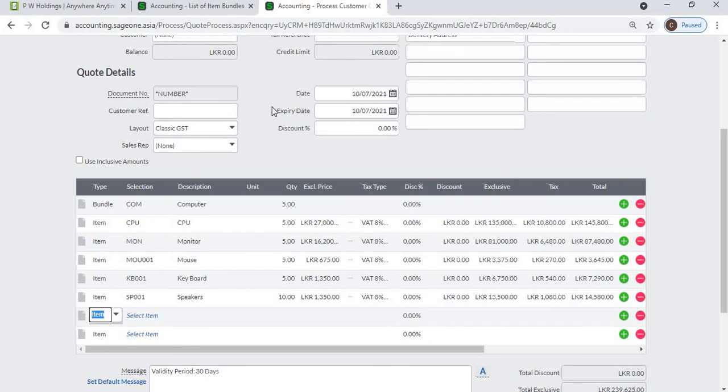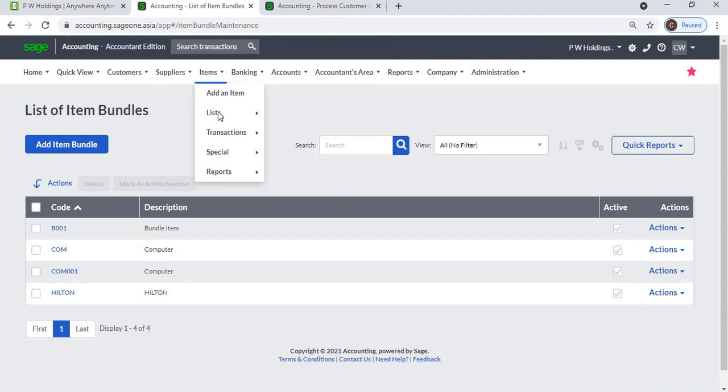Okay, let's create a bundle item. Go to items, list of bundles. Click Add item bundle.